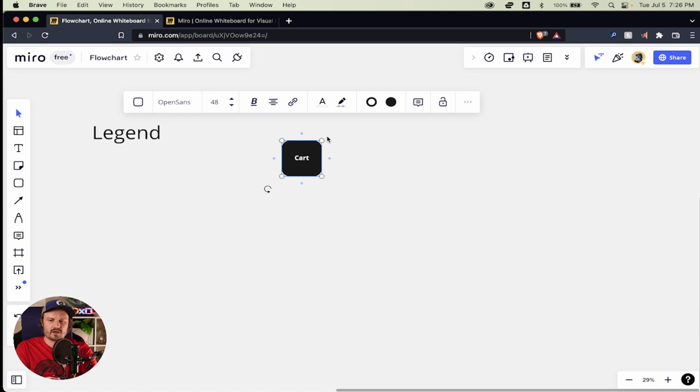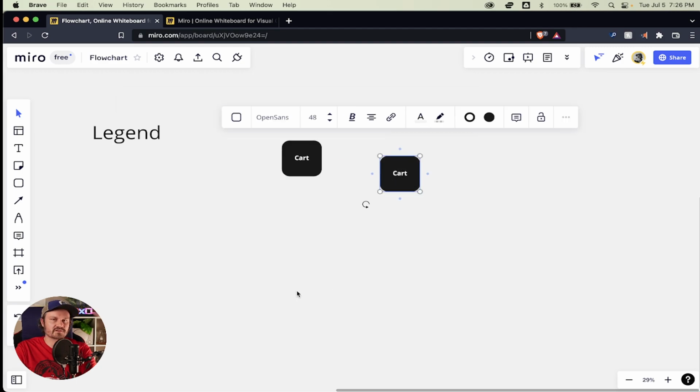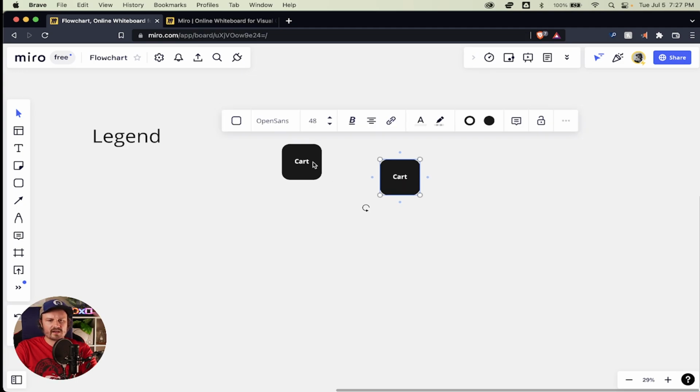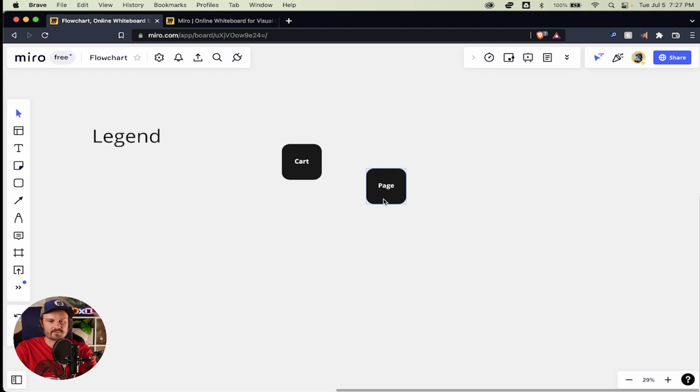And as part of Miro's very powerful, though it seems very simple, all the things you can do in Miro, it is very powerful stuff on the back end that allows you to do this. When you have a page, or a shape, I should say, selected on the canvas, you can copy and paste it. So I will do Command C and Command V, and wherever your cursor happens to be, that's where it's going to paste the shape or whatever element you have selected at the time. And so I have a copy of cart, and I'm going to change the wording here and just have it say page.